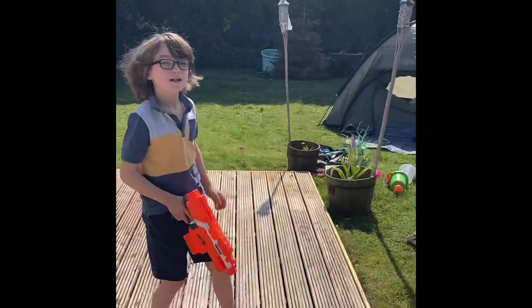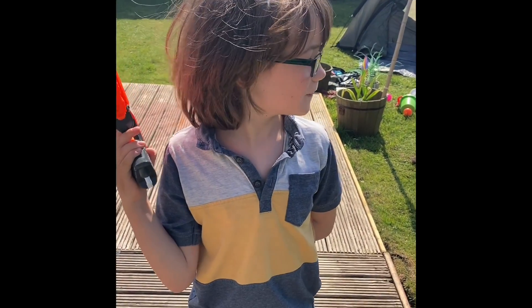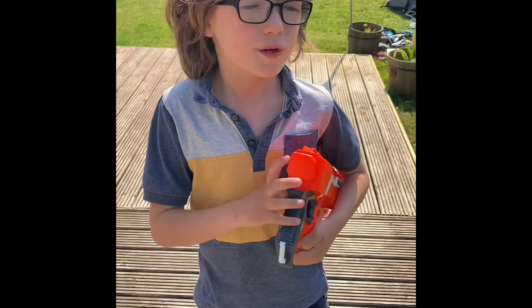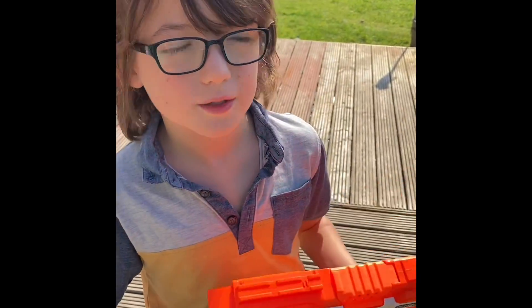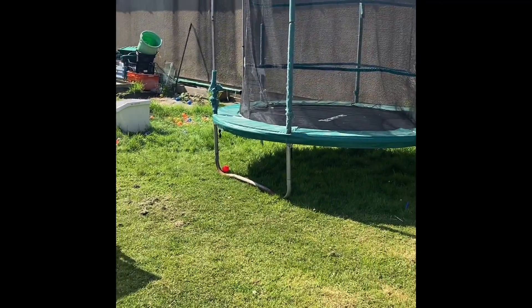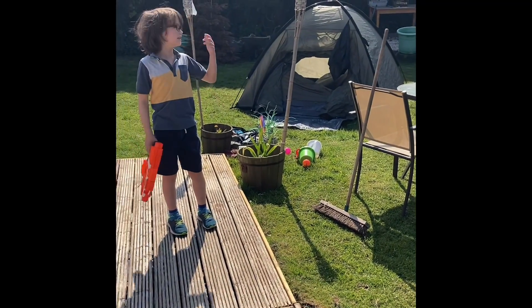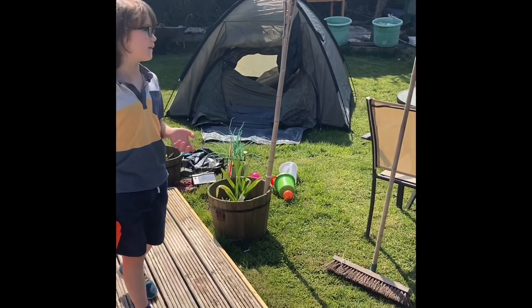Guys, I'm looking! Okay, got it. So basically today what we are doing is we are going to shoot at lots of targets. If you want to get 100 points, shoot it in the trampoline. If you want to get 50 points, shoot it in the trolley. The trolley's quite small, but it's 50 points because pretty small spaces are hard to get it in — that's why it's just 50.